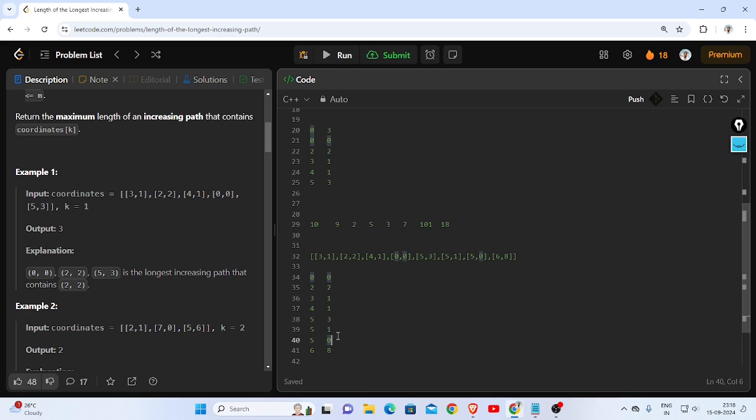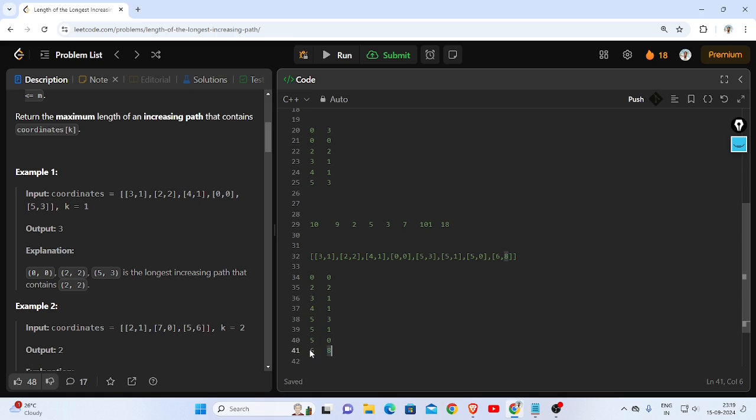But suppose we are given k as this particular index, we will do a LIS on this half and a LIS on this half, but we will make sure that for whatever coordinates we are doing a LIS on, both coordinates must be lesser than the coordinate that we are interested in for the left half, but for the right half it should be greater.